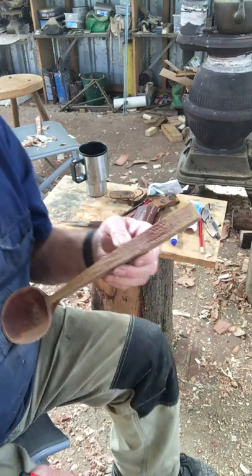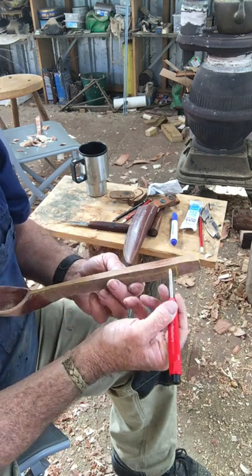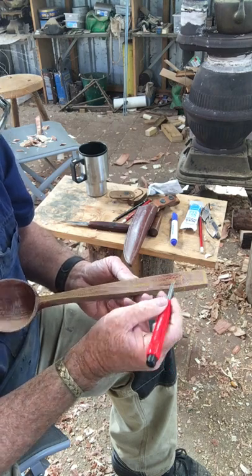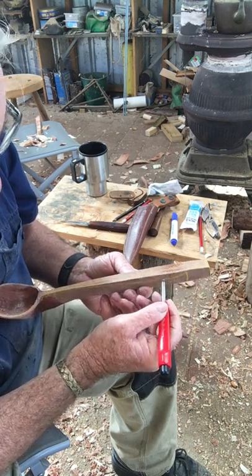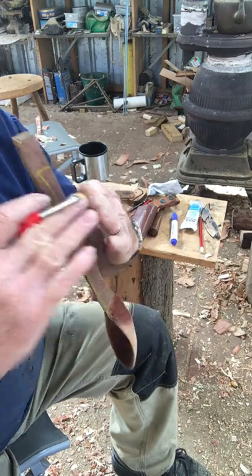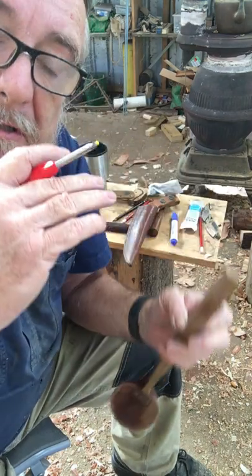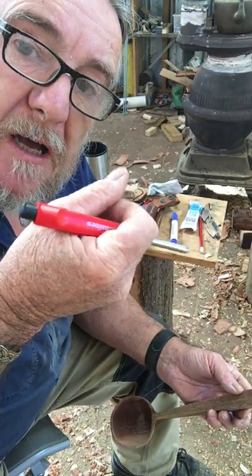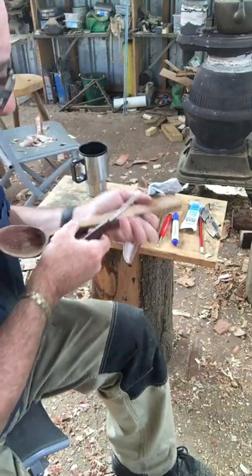Now what we've got to do this time, instead of drawing a line down the center and carving up to it and leaving the pencil line, we're going to actually define that line — but we're going to carve right over to this side. If we went from that line to the center line it would be too peaky. What we want is something we can see — the facets — but not too big a hard ridge under our fingers.